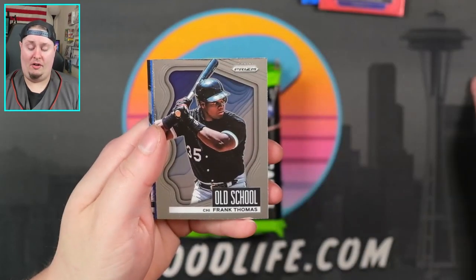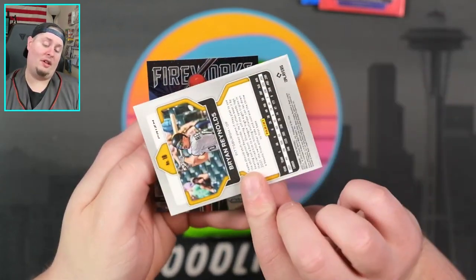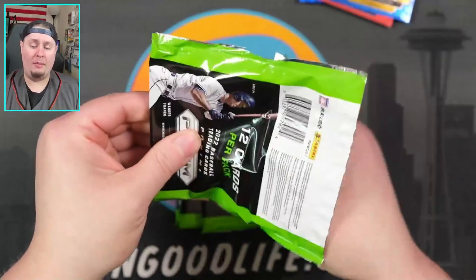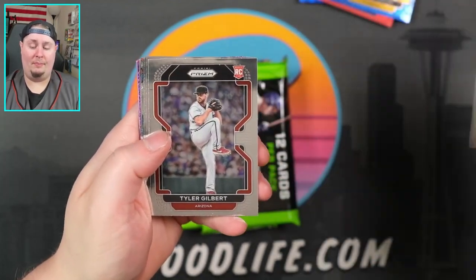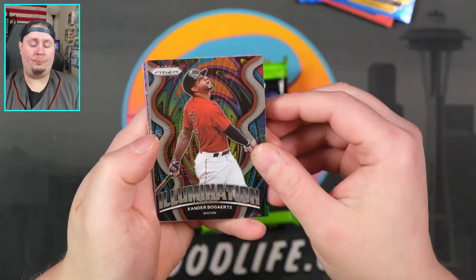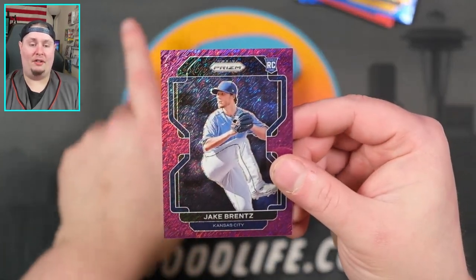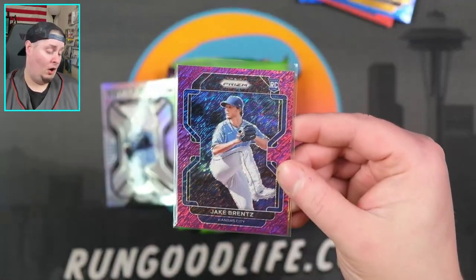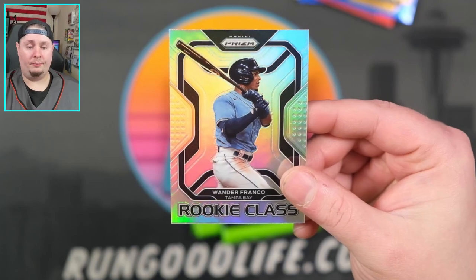There's Jared Kelenic, now back up with the Mariners — hoping to get them through this playoff push. Frank Thomas, Aaron Judge. Brian Reynolds on the blue, Nicholas Castellanos. Four packs left today — I think we should still have one more first-off-the-line exclusive. Maybe we'll see a color blast. I do see some purple shimmer in there. Tyler Gilbert, Jonathan India, Nick Allgaier. Illumination of Xander Bogaerts. Jake Brents going to be a first-off-the-line exclusive — five of seven. These first-off-the-line exclusives have all just been different colors, all numbered to seven. That is a rookie class silver — Wander Franco. We'll take that.